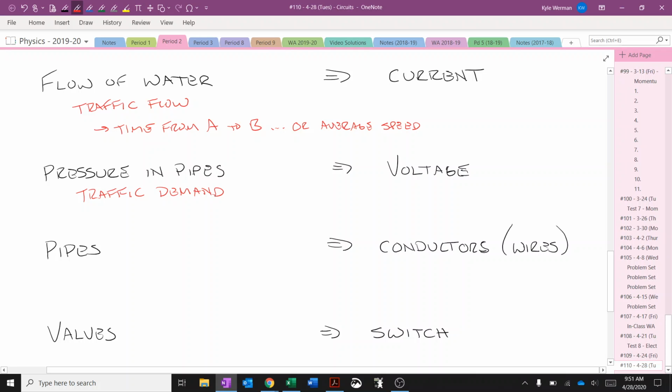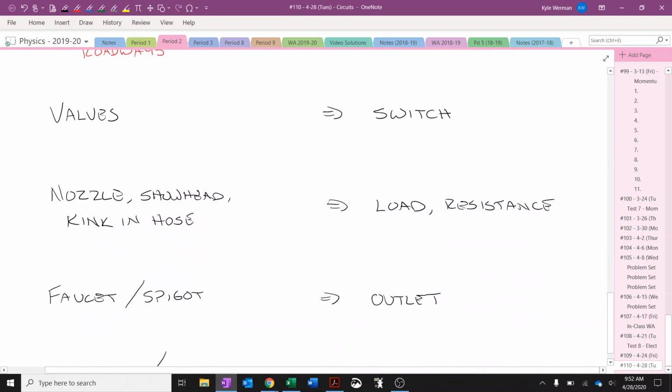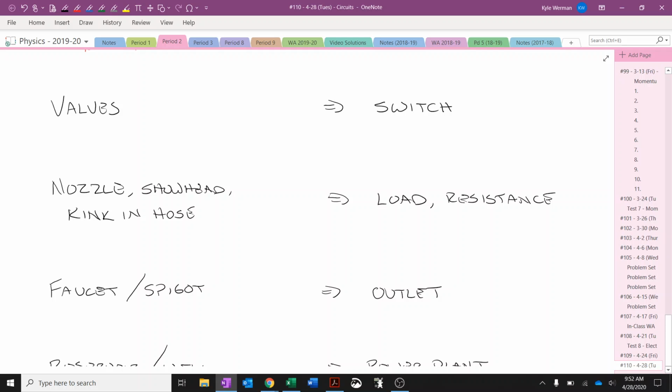The conductors, or the wires, would be like the actual roadways. You have some roadways that have multiple lanes, some are single lanes. That's going to allow different amounts of flow, and that traffic flow is going to stress those roadways more or less depending on the capacity of those roads, right? So you see the same thing with conductors. A switch, or something that would turn on or off our traffic grid, I would say is more like maybe a road closure, a road or a lane closure.